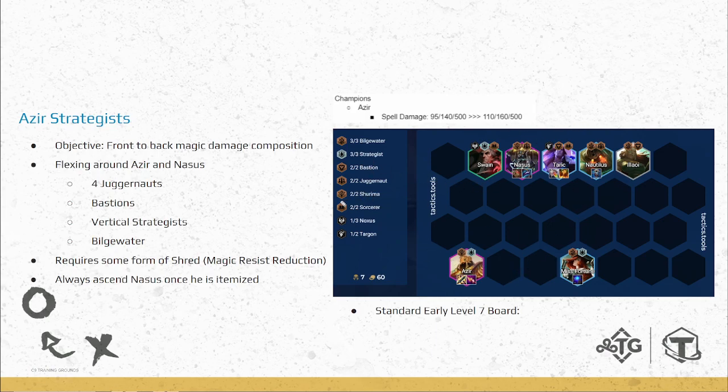In regards to who to ascend with Shurima, you'll have 2 out of 2, maybe even 4 out of 4 if you have Shurima +1, and then you add a K'Sante or a Fury. You're always going to be ascending your Nasus if he's itemized. Eventually you will be putting items on your Nasus because he's going to be your main tank.